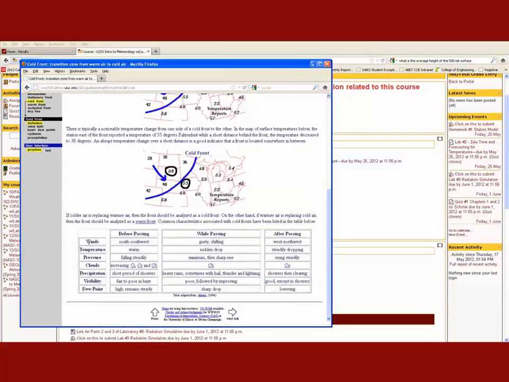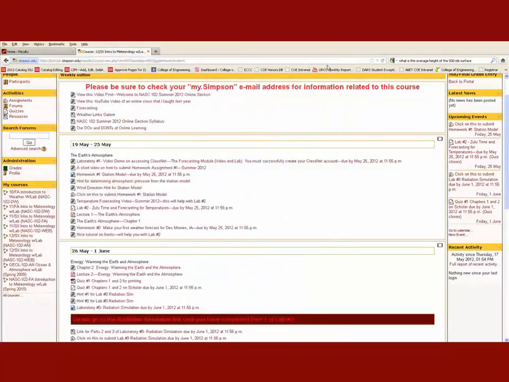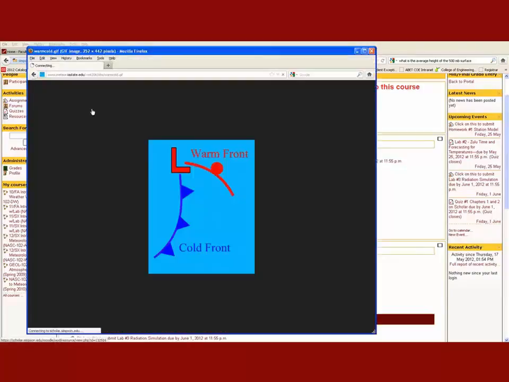And it talks about some of the characteristics with a cold front: the winds, the temperature, pressure, clouds. You should take some time to review this. This will help you when trying to forecast for fronts. So you're beginning to see that there's quite a bit of information available up on Scholar to help you with forecasting. Now let me go back to this.